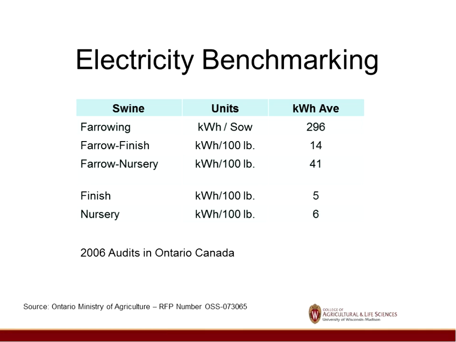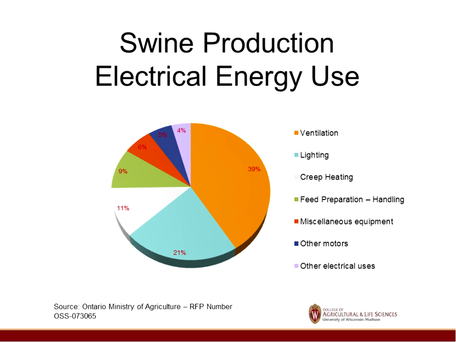And here's some electrical information coming out of Canada. It's going to vary with the type of system a little bit. This wasn't a huge sample size, but this gives you an idea of the average amount used. So we've got a per sow here and then per hundredweight. And you can see some of these change because in the finishing operation, you end up with a larger animal, so you've dissipated some of that heat versus a nursery animal. In the nursery stage is when you're using much of that heat or energy.